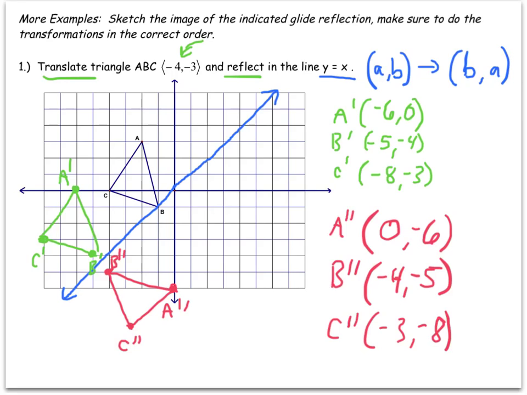And we're done. I want to warn you that when you are doing these, couple things to point out. Just make sure you're labeling everything each and every time. Notice I labeled A prime, B prime, C prime, A double prime, B double prime. Keep that going, because if you don't do that, you're going to get confused, and I'm going to get confused as to what your intentions were when I'm assessing you and evaluating whether or not you understand the material. So just be consistent and as accurate as possible.